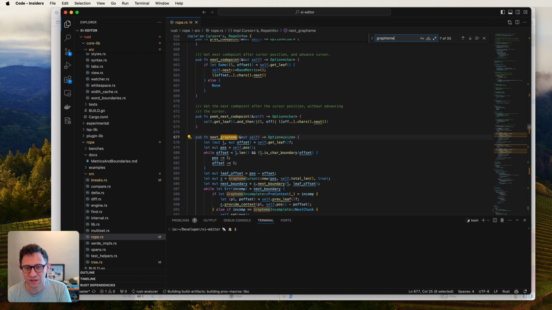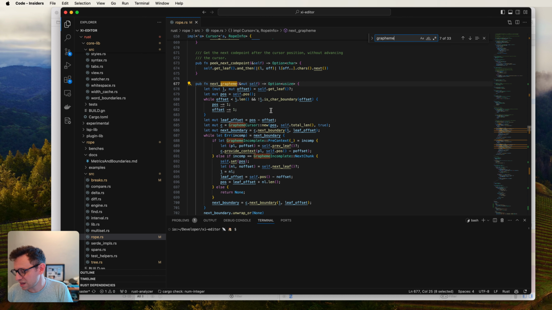And so it does not try to provide a collection of grapheme clusters that you can use the properties of the B tree to index into in a log n fashion. It just provides the ability to, from a given grapheme, go to the next grapheme or go to the previous grapheme.